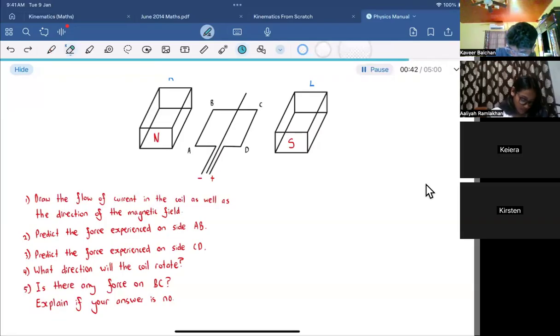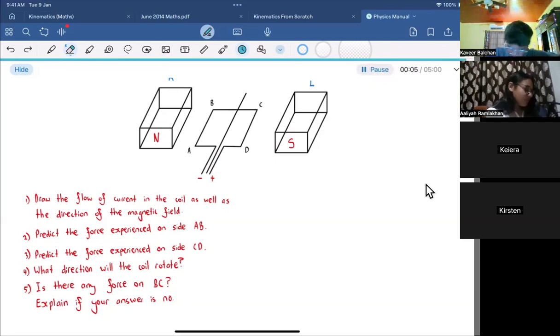Where you said, they're looking a bit wrong, I'm not going to lie. How is it looking wrong? That question earlier, on AB, the magnetic field is going from left to right. Yeah, for all of them, it's left to right. And the current is coming out of the paper. For AB, it's coming out. Right. So you need to do Fleming's left-hand rule for that.